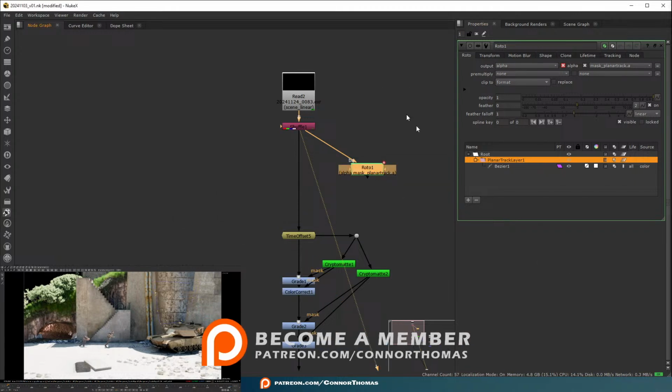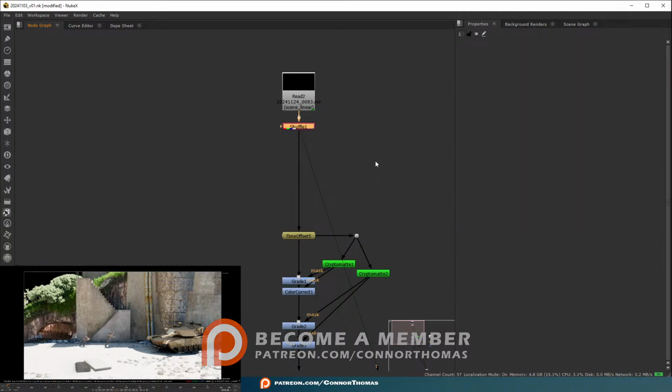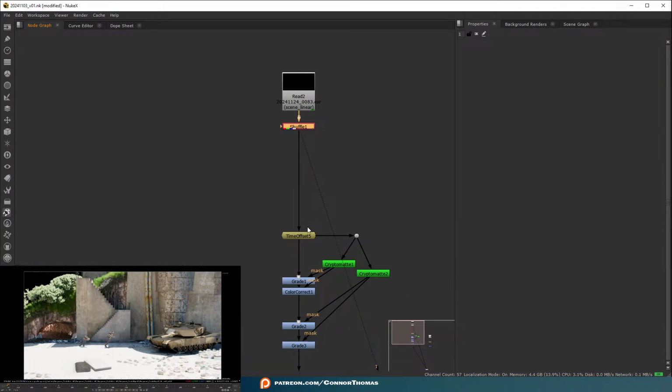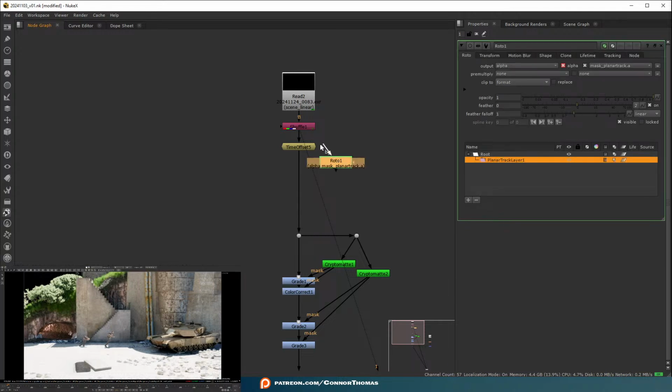Actually, I'm going to delete this. I'm sorry. We're not using the time offset here. We actually need to be using time offset because our frames that we imported are on frame 1. So let's go ahead and redo that. Planar tracker. Keep everything in that same world of what frames we're actually utilizing. So we'll go back to frame 1093 here.